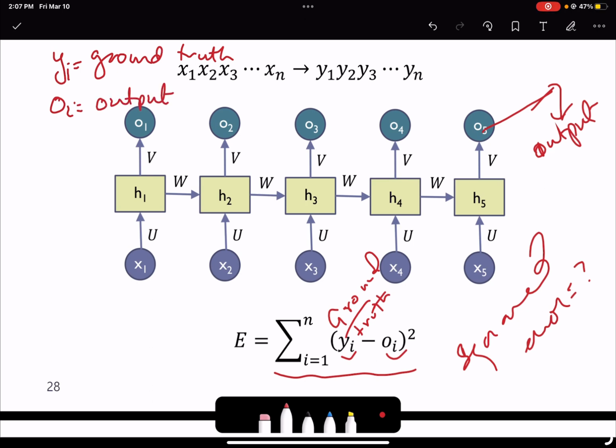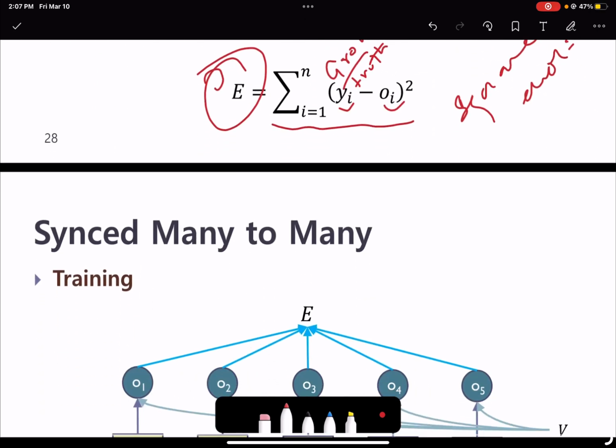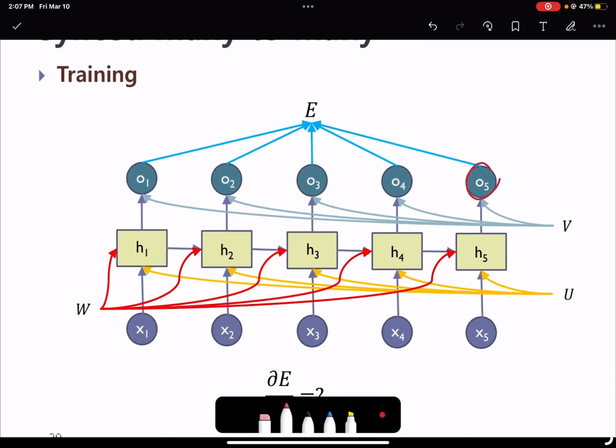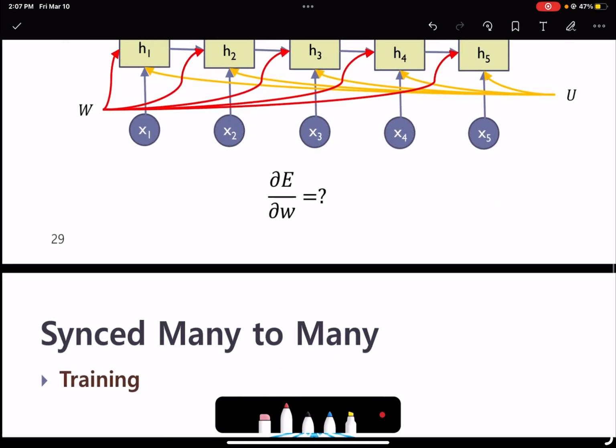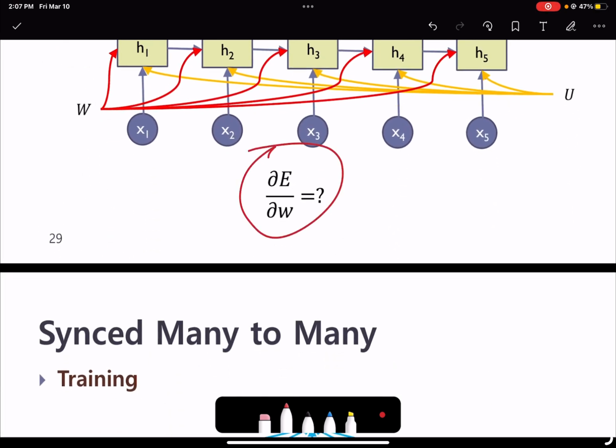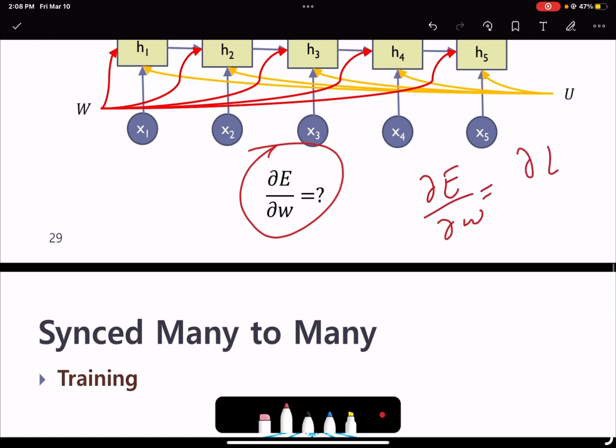Okay, so why do we find the error? To update the model. This is required for updating the weight values. So all of the outputs will be used to compute your error. And we know that we can update using the partial of error with respect to the weight values, or the partial of error with respect to your bias values.